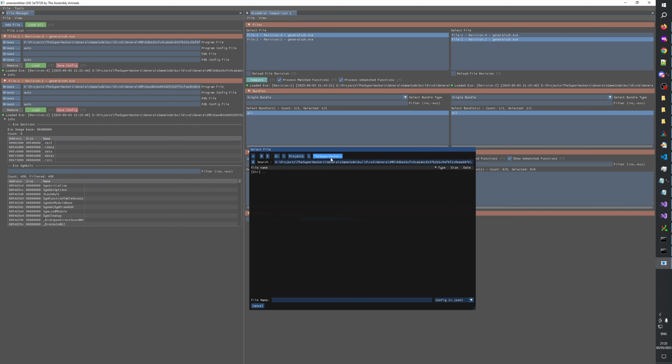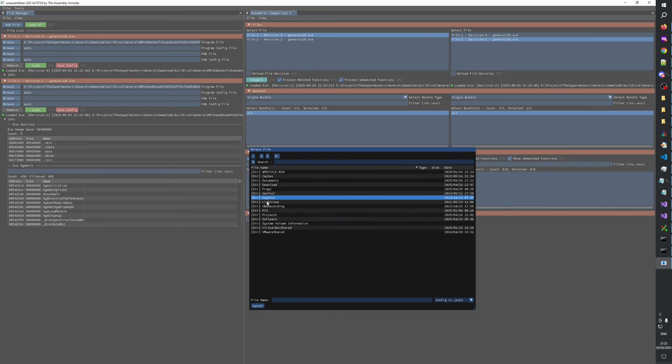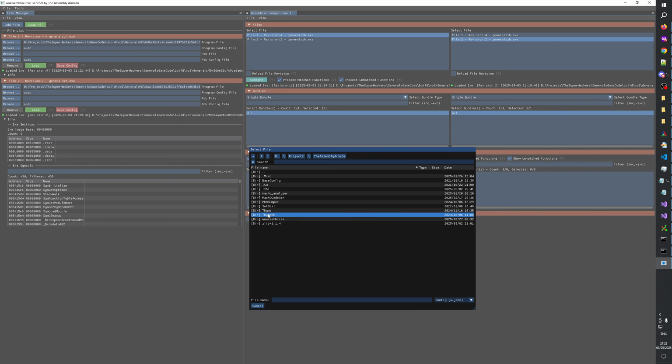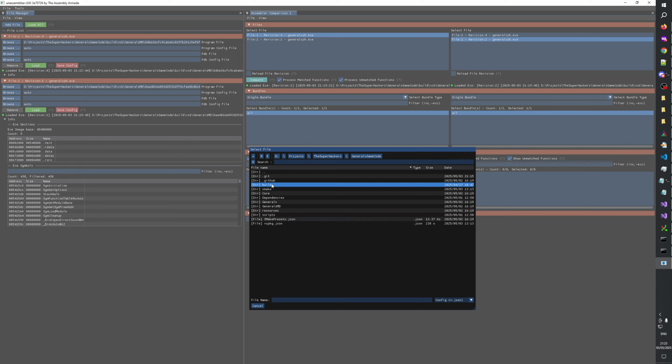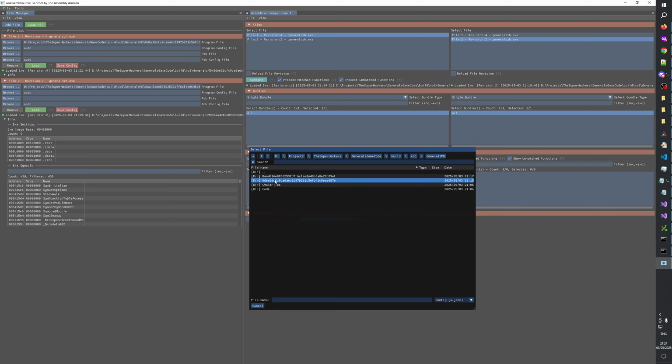There we go, super hackers. Projects. Documents. Build. Why does it look for a JSON?